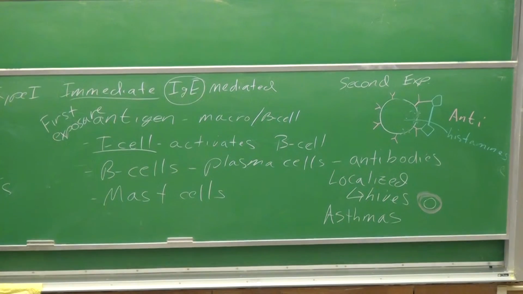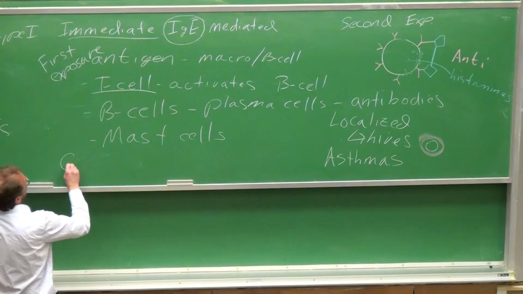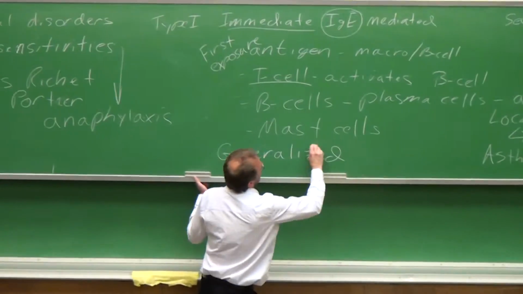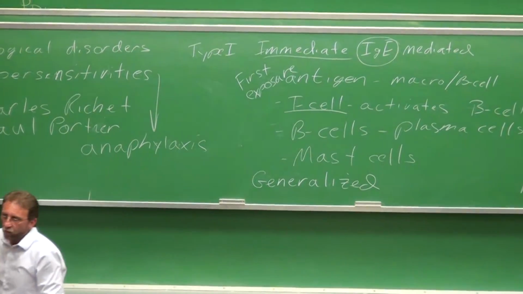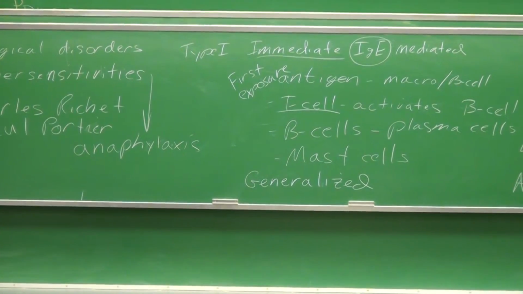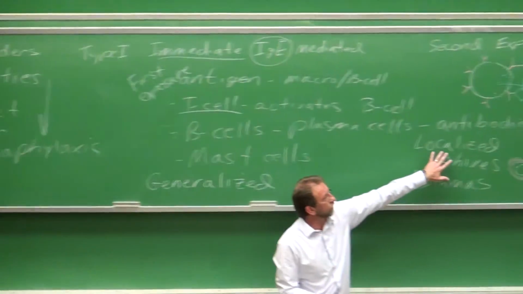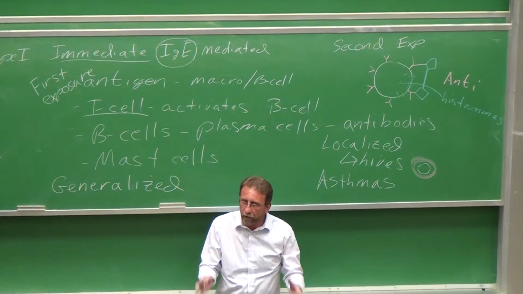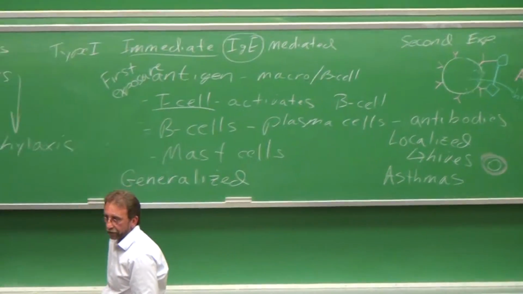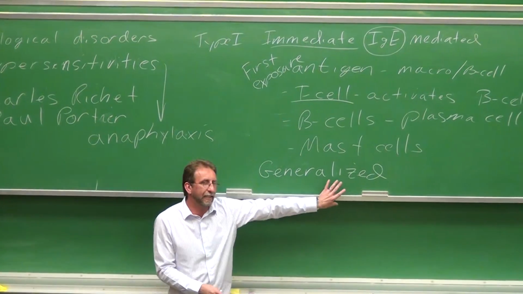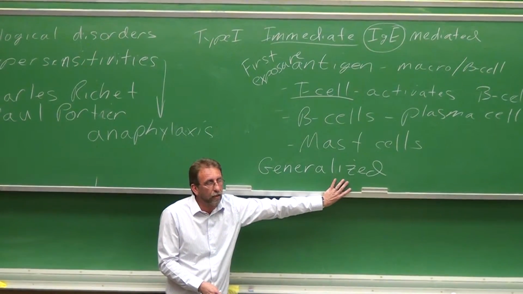Well, sometimes you have a condition where your hypersensitivity is generalized. What this means then is that the entire body is affected. Instead of just one area in a localized condition, the entire body responds to the antigen. This can be extremely dangerous. In fact, this leads to anaphylactic shock.